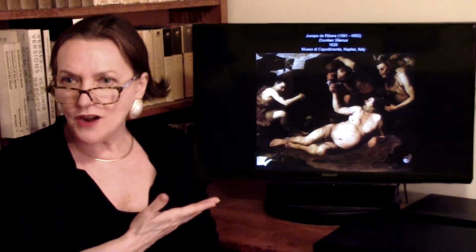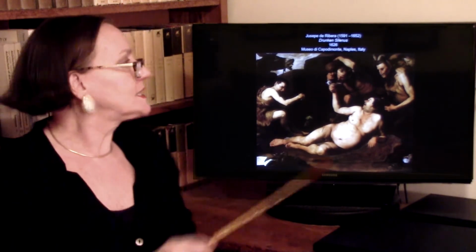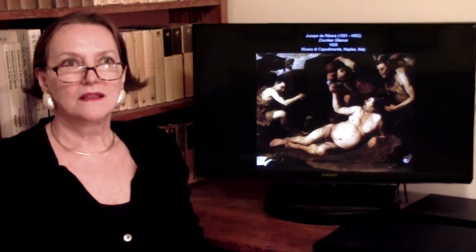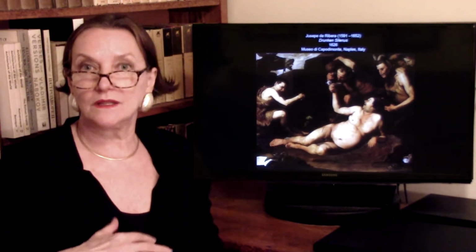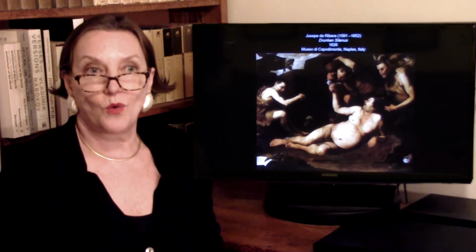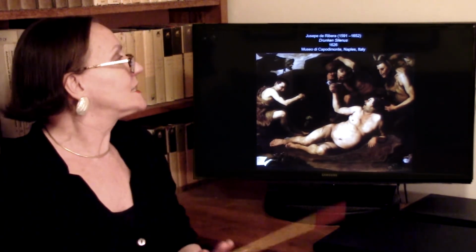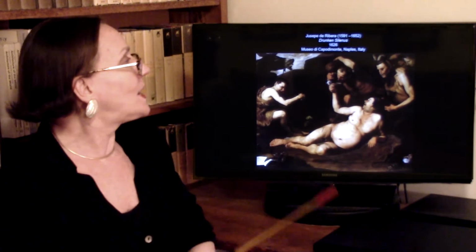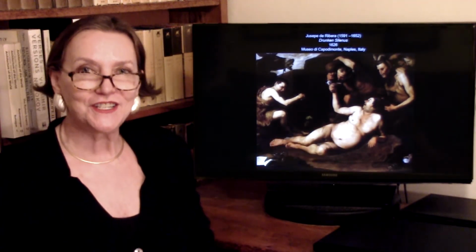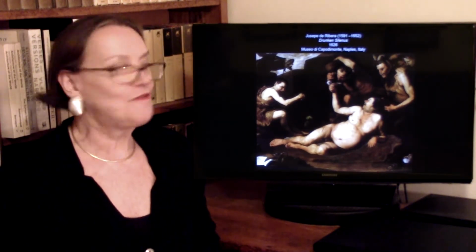Possible, because Ribera will do the same thing as Caravaggio. He'll go back to actual models. So this is a real man. We're looking at somebody real. Now, whether his abdomen is, as Sasha says, whether he's ill, the man, or whether he's just overeaten and drunk too much, everything is possible. He is surrounded by his court. And there are satyrs among them, satyrs and Maenads. They all followed Bacchus.